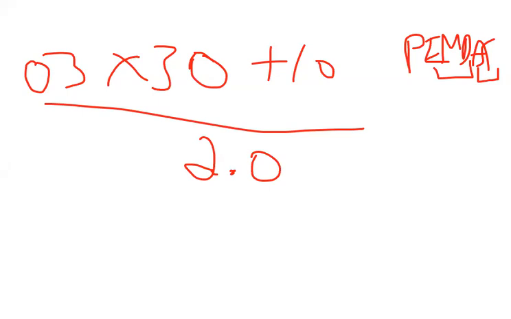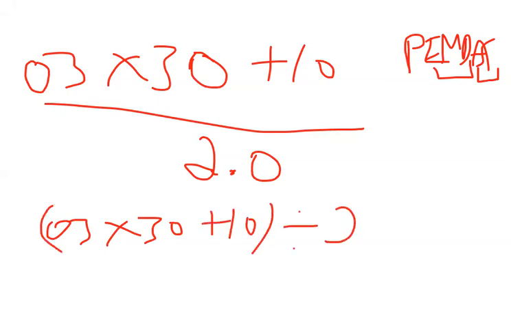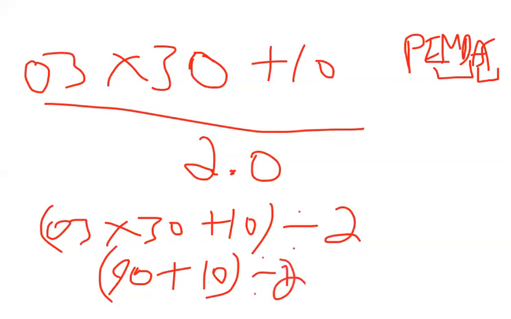So this can also be written as this, plus 10, this whole thing divided by 2, because the 2 goes to everything. So let's just do whatever is inside the parentheses first. We have a multiplication and addition, so we can do the multiplication first. 3 times 30 is 90, and you add 10. This is still in parentheses, so you still want to stick with that. So 90 plus 10 is 100. And then you could do 100 divided by 2, which is 50, which will be your answer.